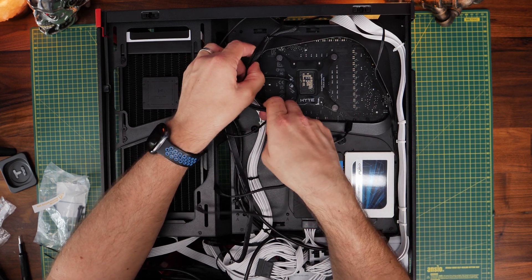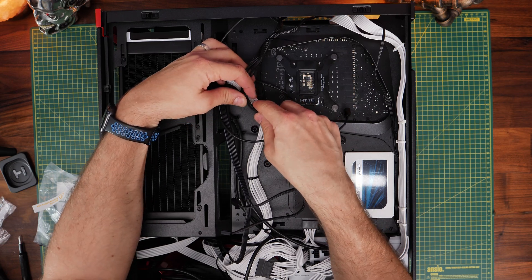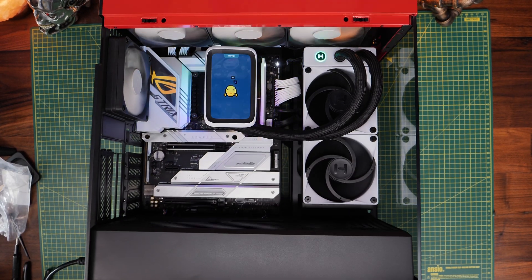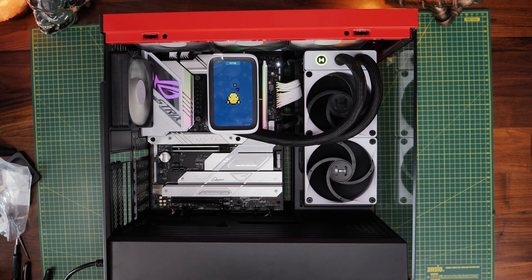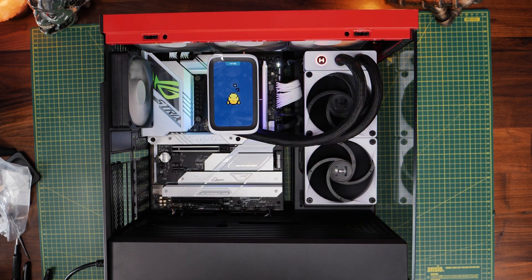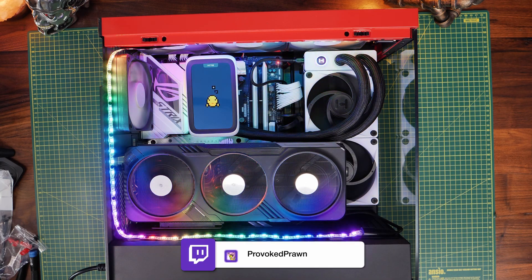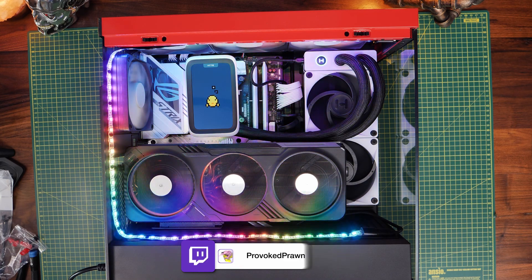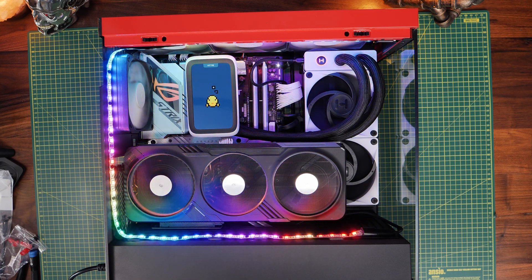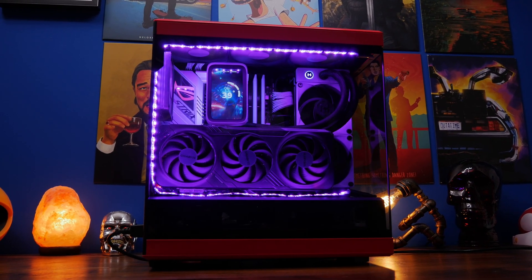If you're putting intake fans in, you apply the same logic — put them face down to the bottom of the case, which I actually have in this build but you can't see it. That way it's pulling air up into the case. Once you plug them all in, just check that they're all running as they should be, and your system should boot up as expected — as long as you've wired in everything else correctly. If you don't know how to do that, I've got a detailed guide on wiring out all the parts from your PC, as well as a playlist on how to build your own gaming PC.